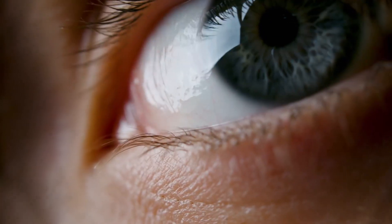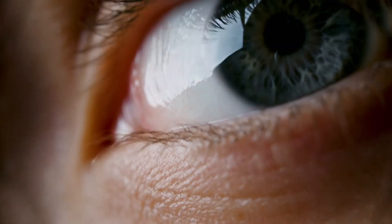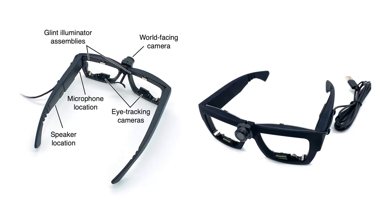Gaze tracking becomes the most natural user interface possible. Using the XenLabs DK1 Gaze Tracking Development Kit, we've built a pair of smart eyewear to connect users to an AI assistant directly. These have a binocular event-based gaze tracking system paired with an outward-facing world camera that indexes what the user is seeing into the image for the AI to understand.